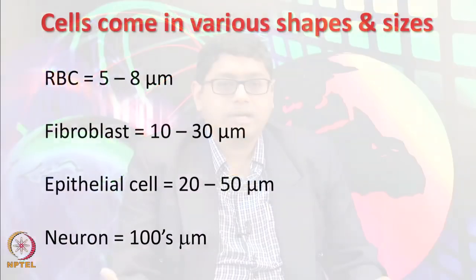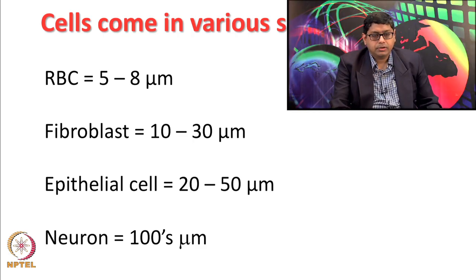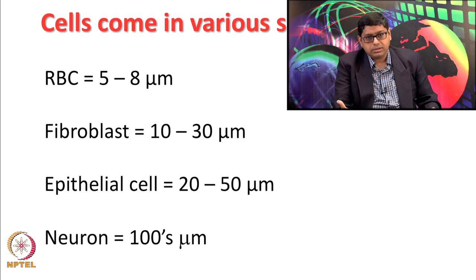I had touched upon some of the different cell types which exist within our body, and just to re-emphasize the fact that cells come in different sizes and different shapes. Mature RBCs are non-nucleated for the simple reason that they need to transit through small pores in order to supply oxygen. The nucleus is literally like a stone inside each cell, because it has all the DNA which is forced inside a 5 micron size nucleus.